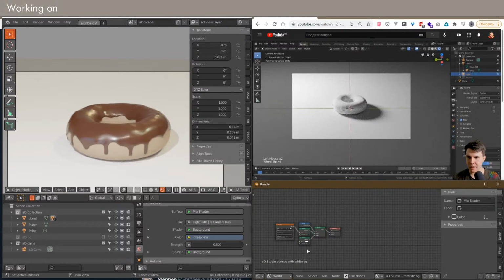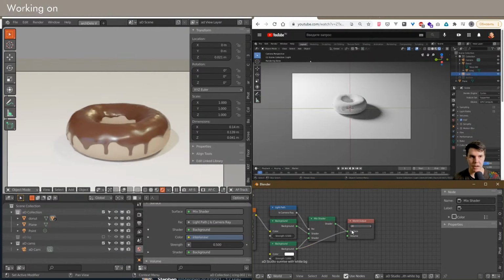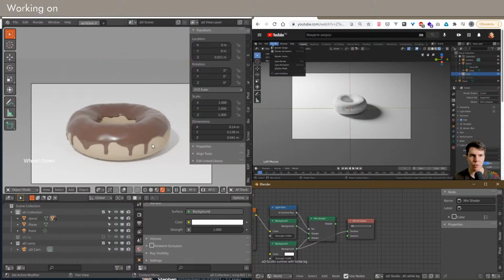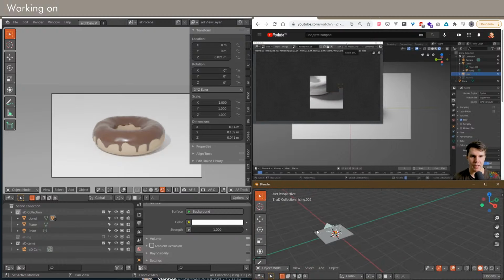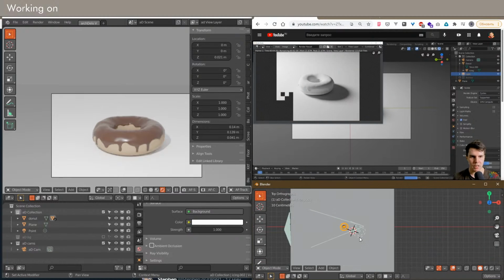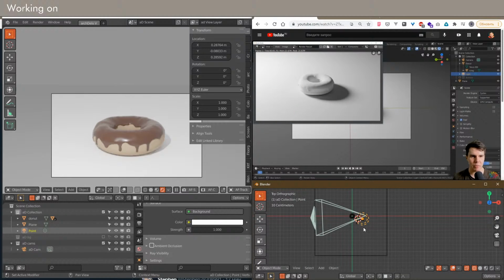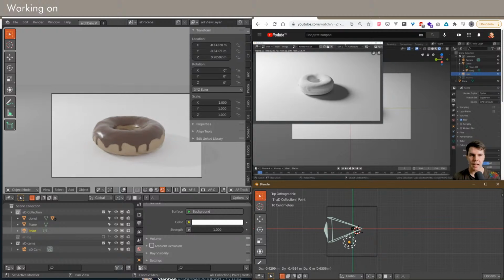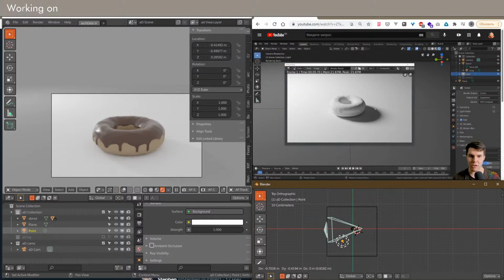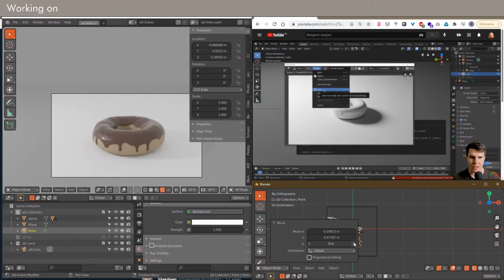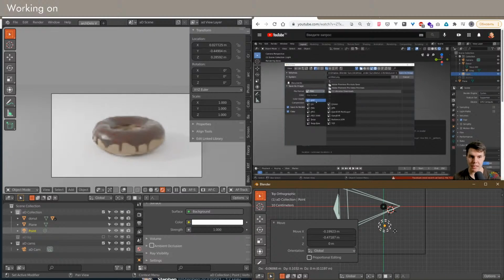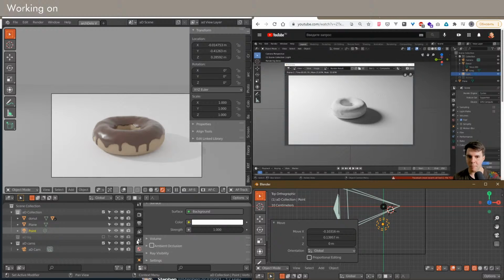So I've got some light there. If I was to render this right now, which you can do by going to the top corner and hitting render, or the hotkey is F12, this will happen. You'll see that it starts, you've got these little squares that will appear. It'll start in the middle and sort of spiral out. And there we go. We have an image. And if we were to hit Shift S, or go to image and then save, you would be able to save it as a PNG or a JPEG. Very simple, right? So it doesn't look very good.